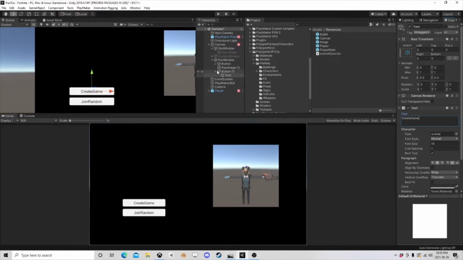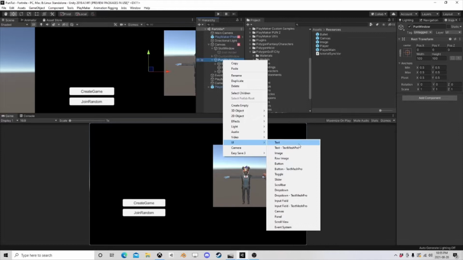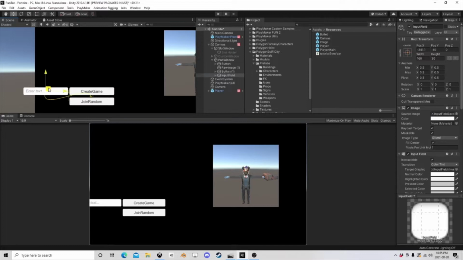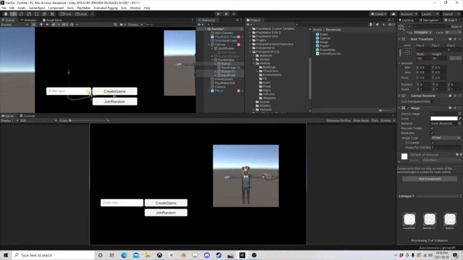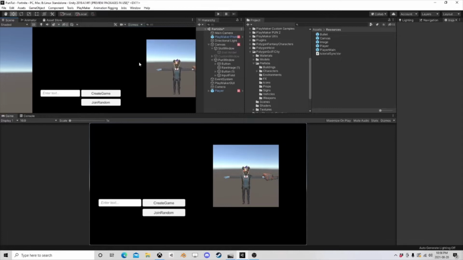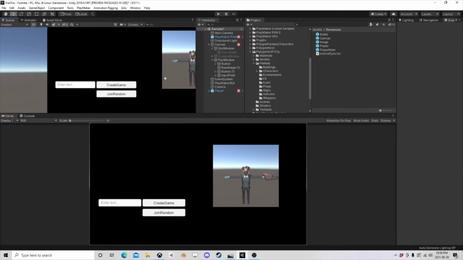And if that's the case, then we probably also need an input field of some type. Let's move all this over. And what else do we need? I think that's probably about it.